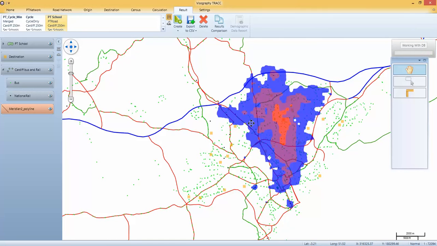Then choose export. It'll run a quick query for us. This takes just a second to run through. All this will then be doing is checking each result against each other and then saving the maximum value of the two. This will then be saved directly as a new result just up here. So wait 1 second, there it is. So you've got PT cycle max. We can then see it says the merged function underneath it.